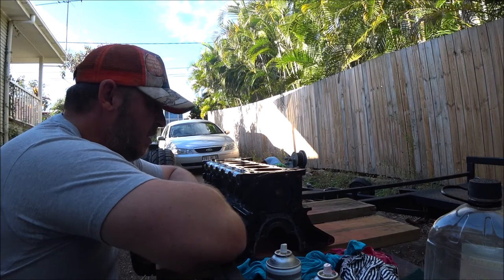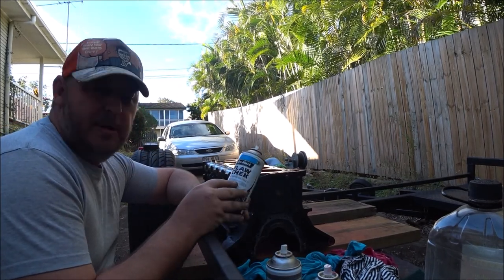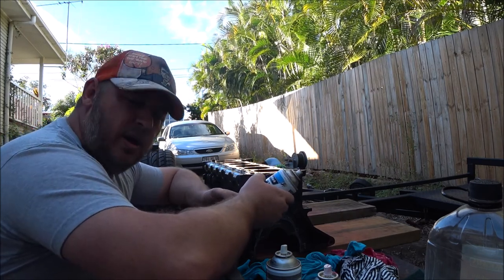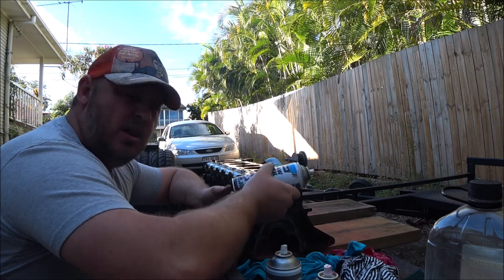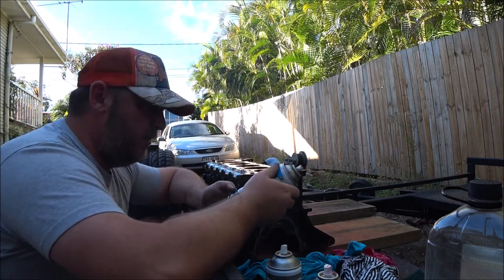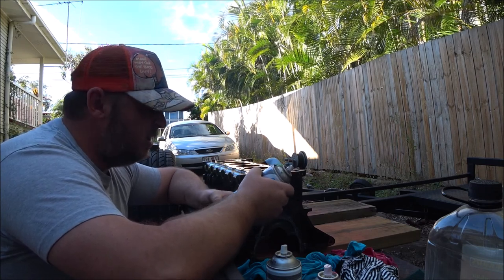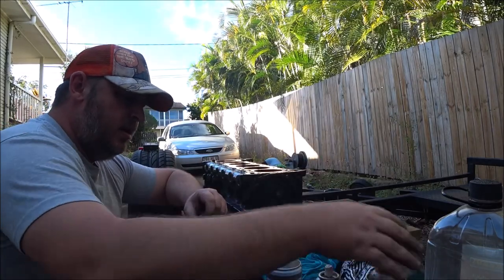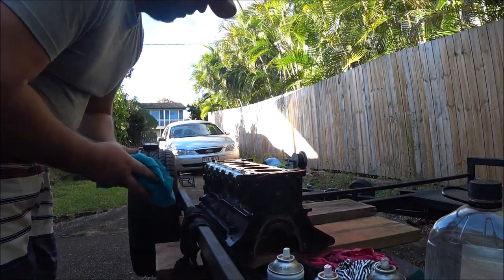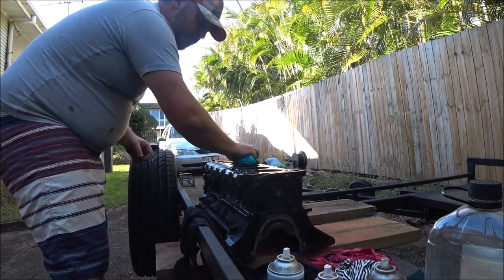Okay, that's it — ten minutes. I spent the whole ten minutes shaking this can up. This is the developing agent. It dries to like a white powder, suspended in a fast-evaporating fluid, and that gives you the contrast to see the red dye. But first you've got to clean it off — clean rags, always clean rags. Wipe off the excess.